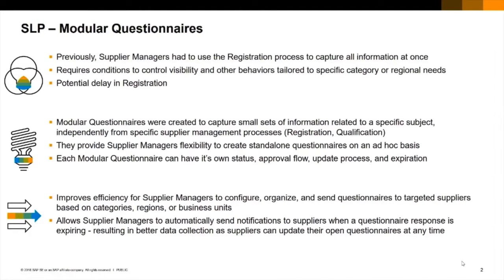Modular questionnaires were created to gather information related to a specific subject, independent from a standard supplier management process like registration or qualification. Modular questionnaires give supplier managers the flexibility to create standalone questionnaires on an ad hoc basis. Modular questionnaires can have their own status, their own approval flow, and their own process for updating and expiration.